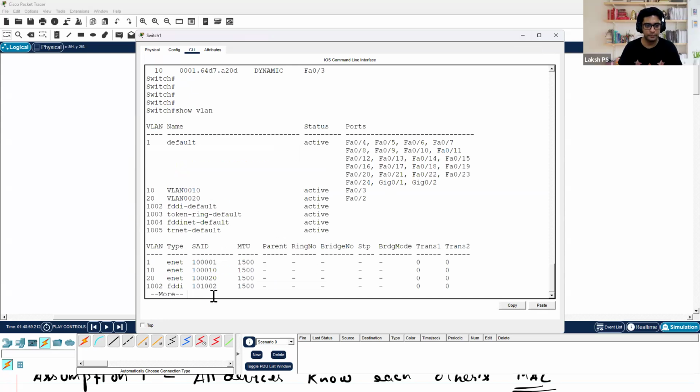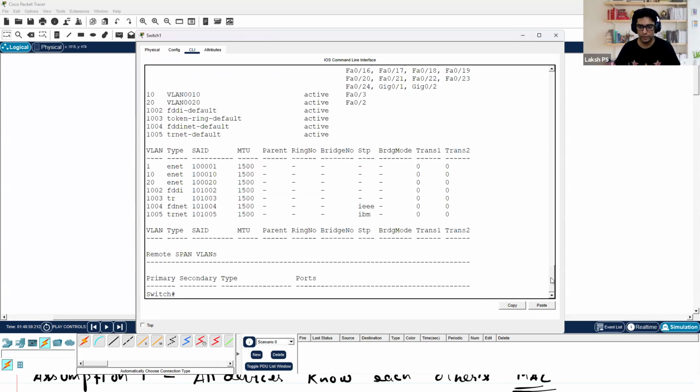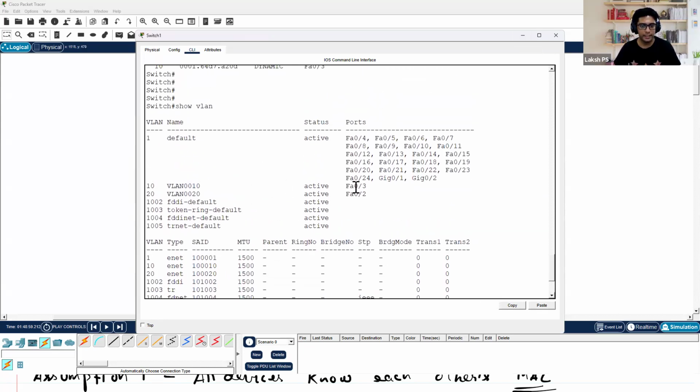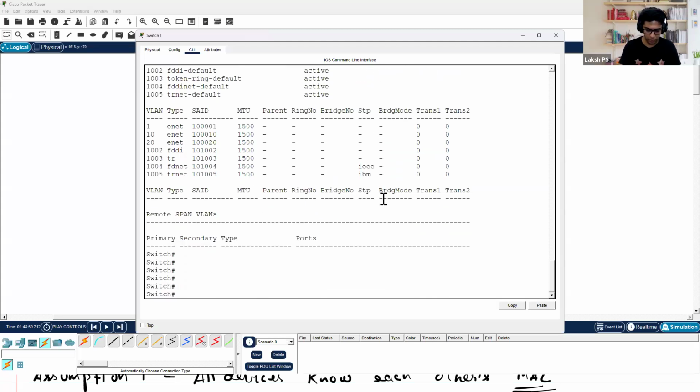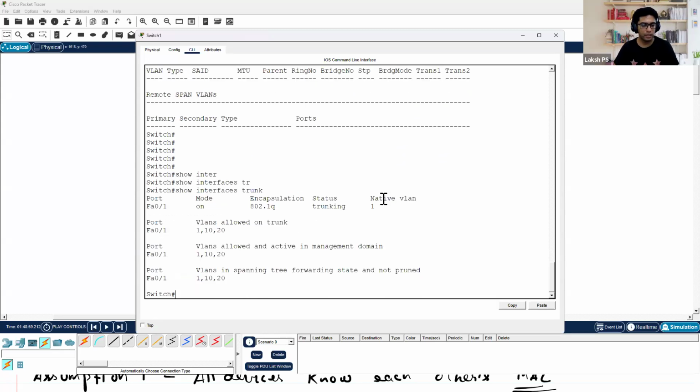Show VLAN, which are the other interfaces. Okay, that is this interface only. But this is the incoming interface. Are there any other interfaces as well? So let me check. Show interfaces trunk as well. Yes, there is a trunk port, which is 0/1, and on that interface VLAN 10 is allowed. So I can use this trunk port to send this data.